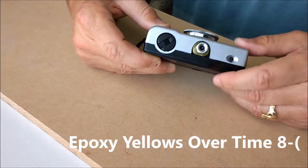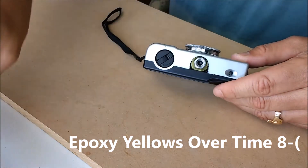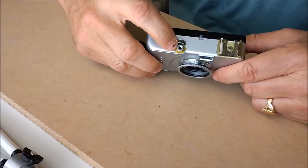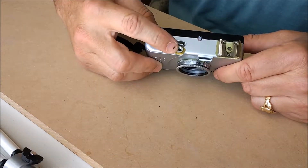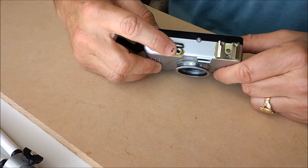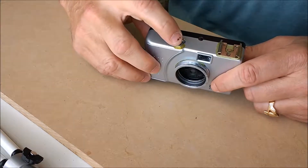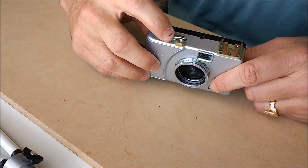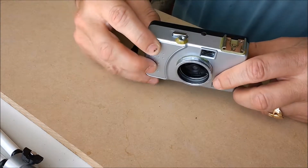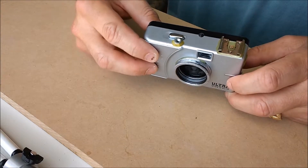On the bottom, I put a tripod socket, so if you wanted to put a tripod on this thing, you're good to go. That is in concert with this right here, which is a socket for a cable release. The theory is you put it on a tripod and put the cable release in, and that minimizes the shake of the camera. Probably not all that important on this type of camera, but every little photographic thing helps.